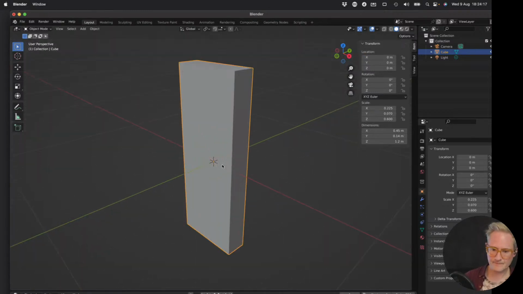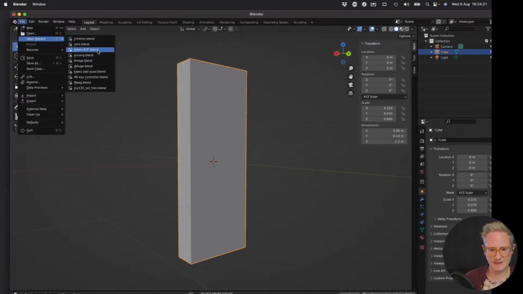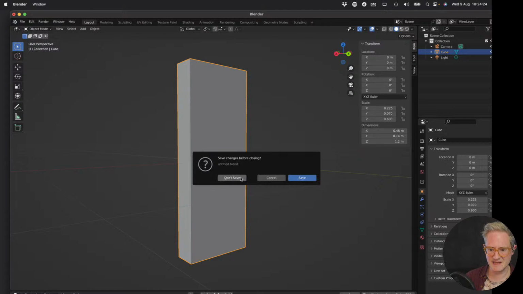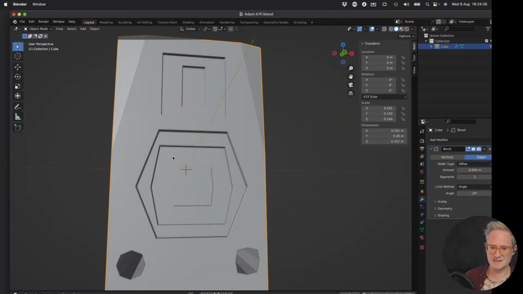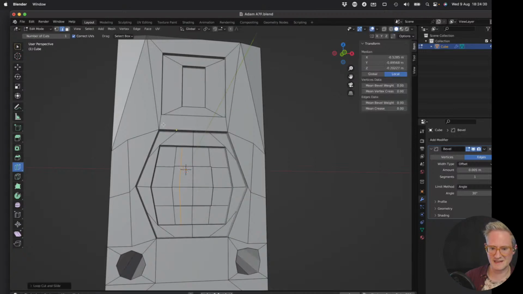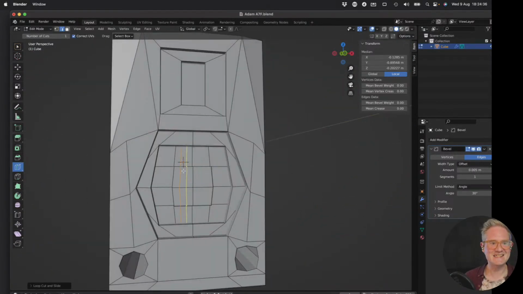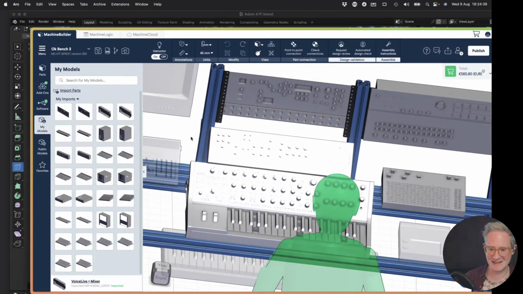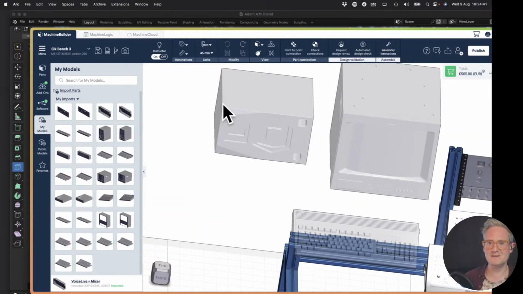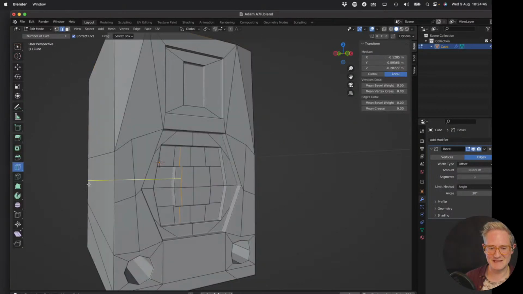And then what I was doing was, if I had something, so I had my speaker. For this one, I was just doing a little bit of a loop cut, and then just subdividing and then extruding and moving things back to get a bit of a low poly. I think I got a bit carried away on this one. I just needed something that looked kind of like a speaker, basically. So I modeled this one in Blender.